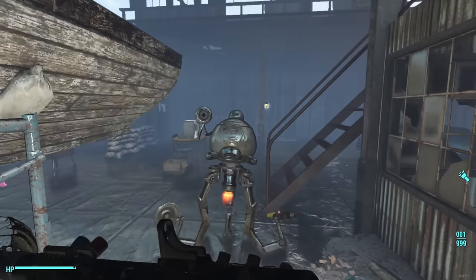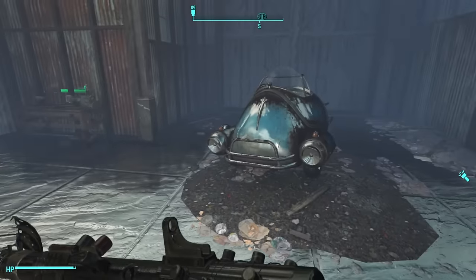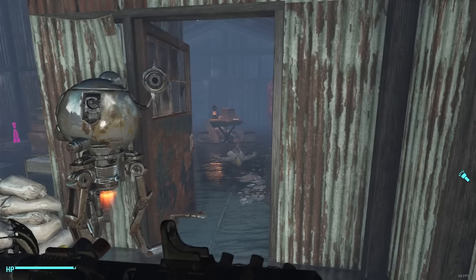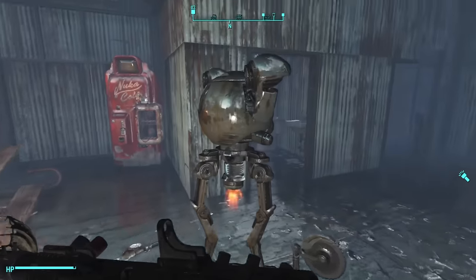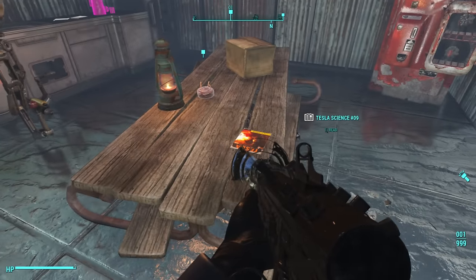Oh. I hope Eugene and Malcolm are on good terms. There is something over there, though. Look. Maybe it's a birthday present. Oh. What is it? Birthday present. Oh. Well, this is bizarre. Tesla science.